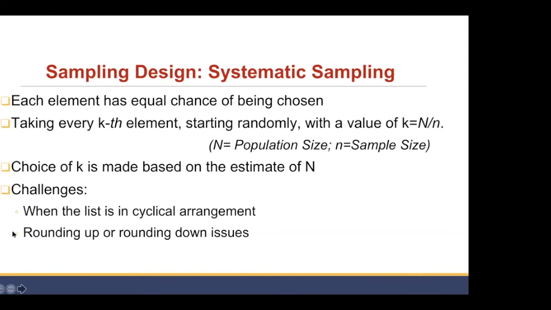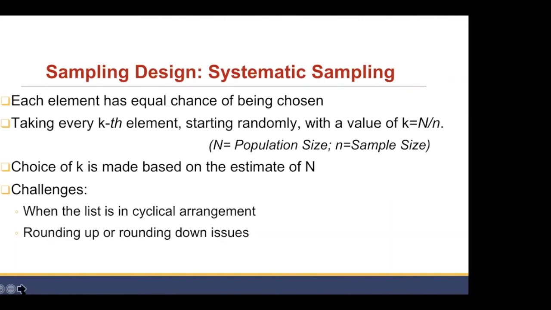For example, if your total population is 1,000 and the number is some odd number, for example, you decided to select 138 or something, then you'll get a fraction. In that situation, you choose either rounding up or rounding down. So the number of individuals you would like to select for your study could be either less or more. So in that situation, there are some ways to get the exact number of individuals for your study.